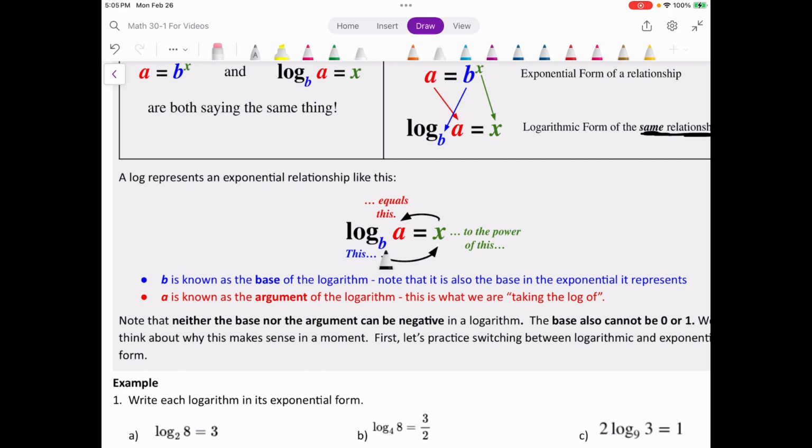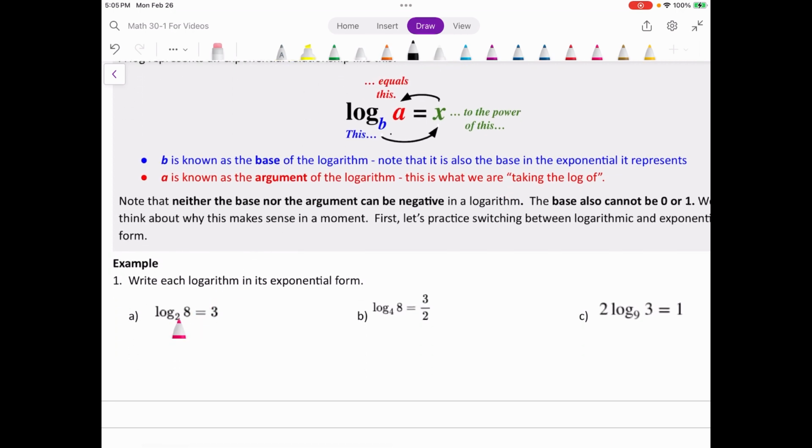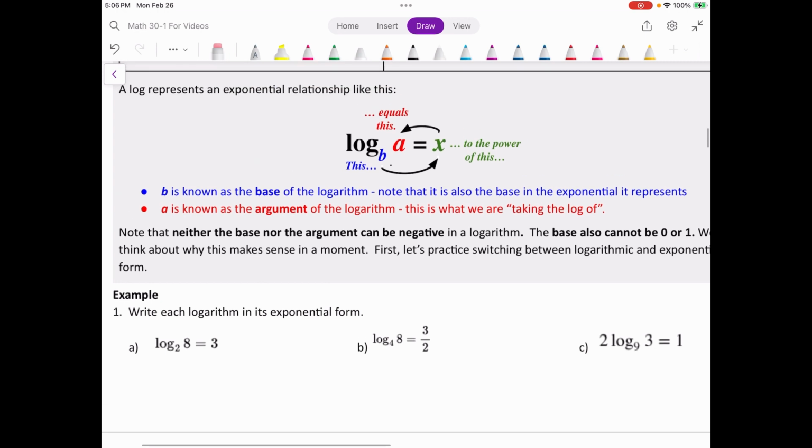So this is really it. Whenever you're looking at a log, I always kind of say in my head, I say this to the power of this equals this. And I kind of just do that little backwards C, because you kind of make that shape, right? Like a backwards C. And that's really all it's saying. So b to the power of x equals a. Just kind of peeking ahead a bit, all this is saying is that 2 to the power of 3 equals 8, which is true, right? 2 cubed does equal 8. And that's all we're doing. We're representing an exponential relationship in a different way. I know it seems weird at first, okay, but I promise there's a lot of good math that representing things this way can allow us to do.